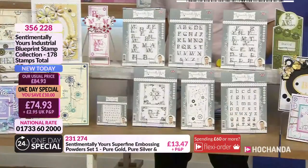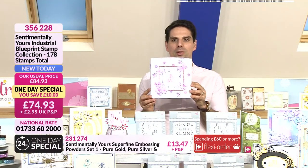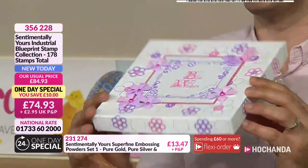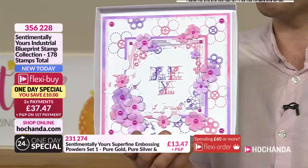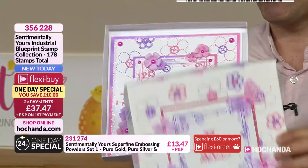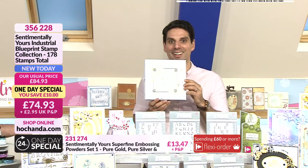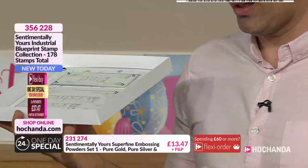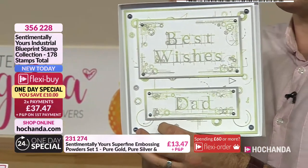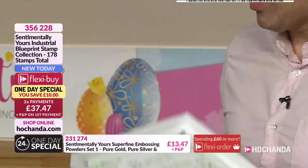Just going to give you an idea of how good these are, depending on, look at this, on a box. Do you see, you've just turned a lovely box, but when we open it, game changer. Absolutely stunning, and there's so much going on. And speaking of boxes, which one? Okay. So then you're seeing a girly version. All right, this is the masculine. Okay, here we go. And let's open it up. And we'll be able to see. Bear with me. Oh, best wishes, Dad. Now that is a fantastic card for a dad. Love it. All right, really, really nice.